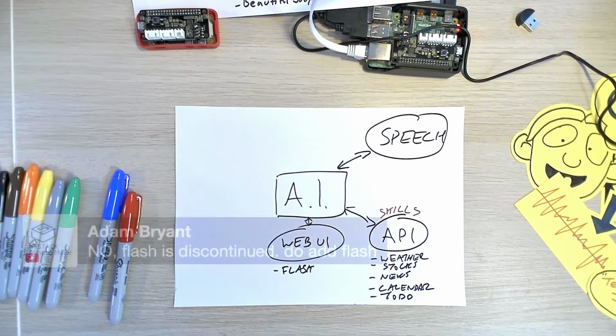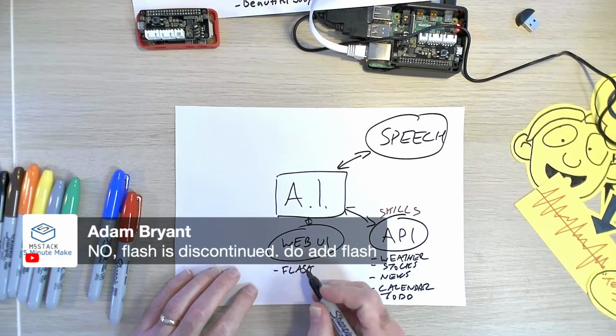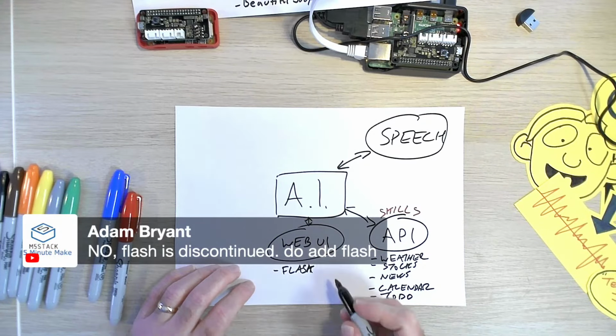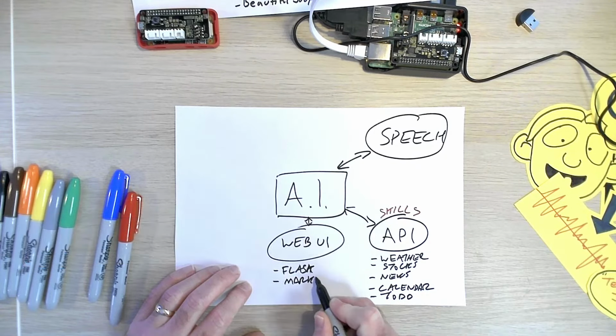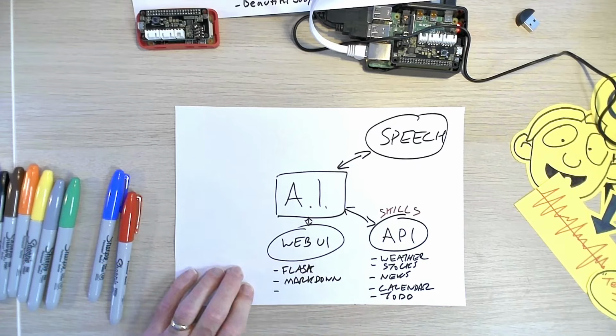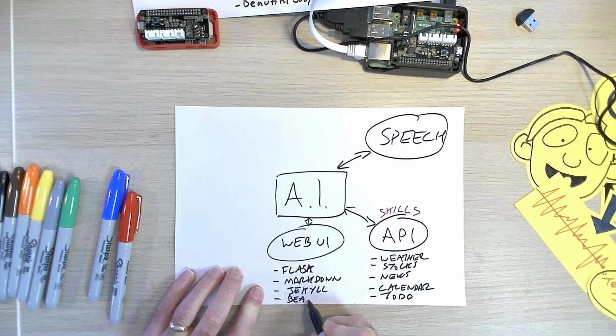So that's not Flash, it's Flask with a K, as in something you drink from. We will look at all these technologies a bit further on. So there's something called Markdown. We did touch on that a couple of episodes ago. It's a way of creating web pages, but with very simple text. We'll probably use something called Jekyll as well. And if we're using Python and we're doing stuff to do with the web, we will probably use Beautiful Soup. I've spelled this wrong, Beautiful.